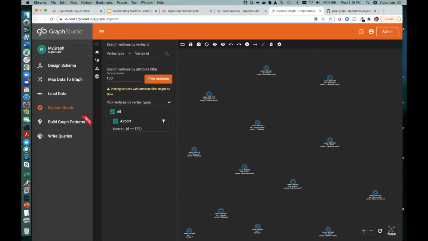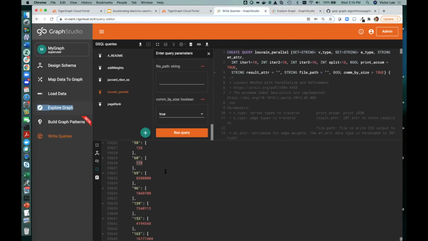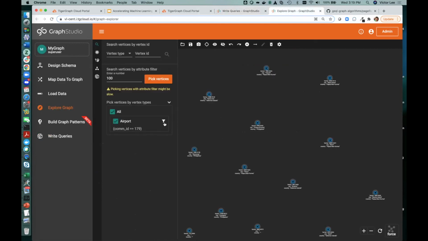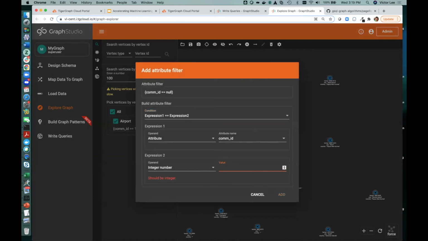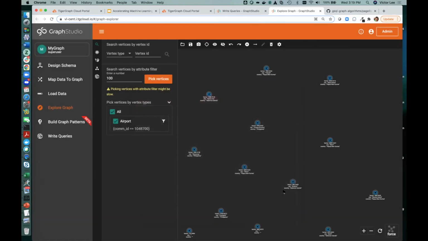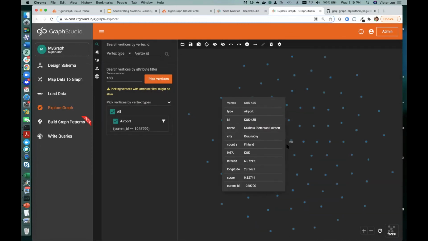Let's try this one more time. Let's go a little bit larger community. This one has 96 members. And we just need to go here to the filter and change that value. Clear this out and display again.